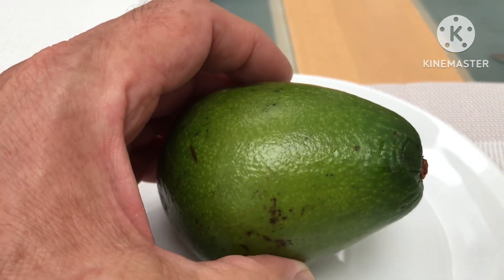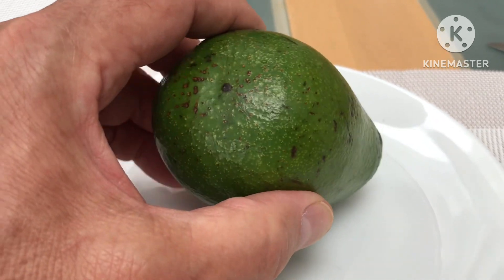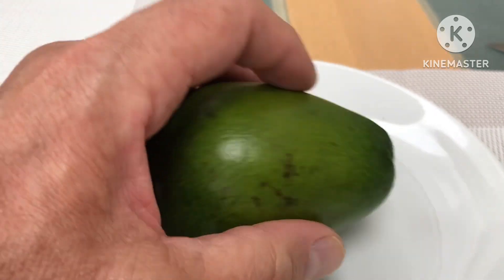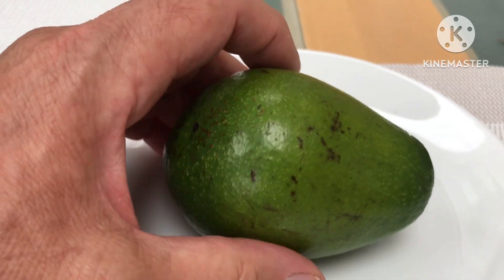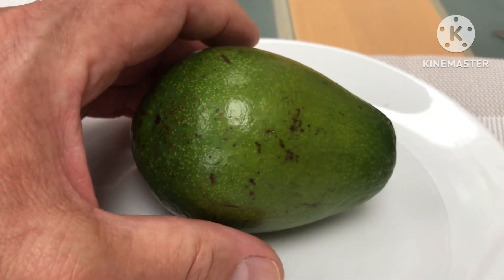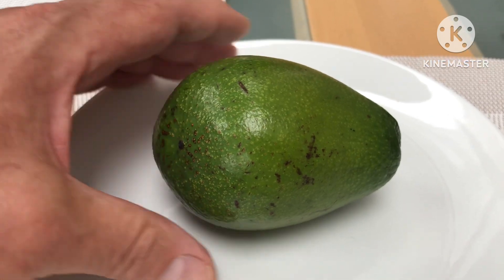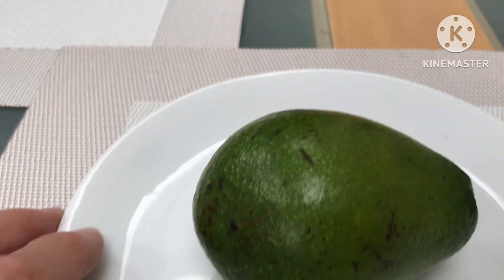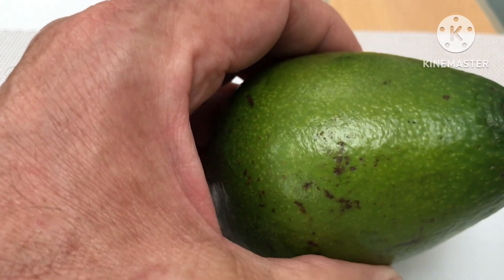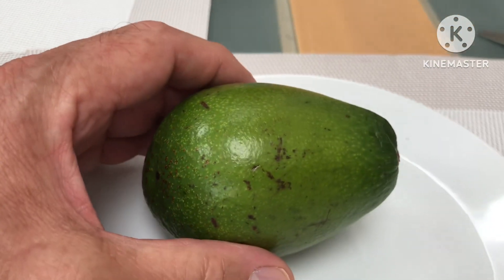There's always a possibility they've tipped green avocados into the box, but the box didn't look like a fresh new arrival and it was full of these avocados, so I'm hoping this is actually an Ettinger. I thought I'd cut it open and have a look inside. It seems ripe — it has a little give on the end. I can't remember if Ettingers are the ones where the stone sticks to the flesh or if they're more of a free stone, but we'll open it up and see.